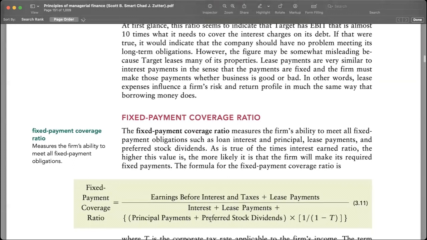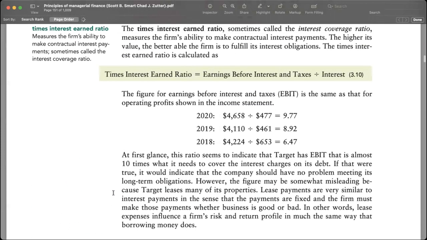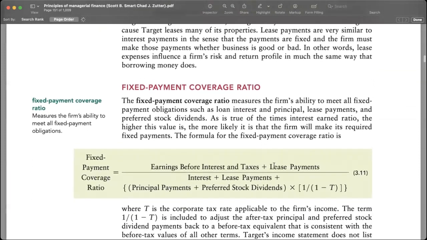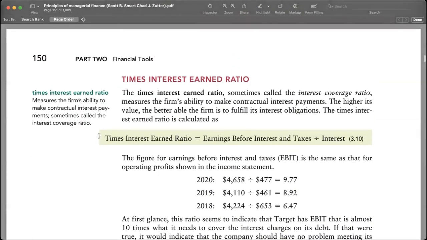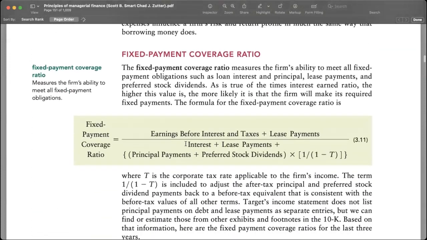So for covering all these things, we have a very big formula that is a better indicator than the times interest earned ratio. It is the same type of ratio, but it is a better indication because we cover lease payment, which is an obligation. You have to pay rent, you have to pay lease payment, then you have to pay principal that is due within a very short period of time. You have to pay preferred dividend. So all these things are incorporated in this ratio, which is called the fixed payment coverage ratio. So this one is the interest coverage ratio, or times interest earned ratio. That means it only covers your ability to pay interest. But the fixed payment coverage ratio covers your ability to meet every fixed payment.